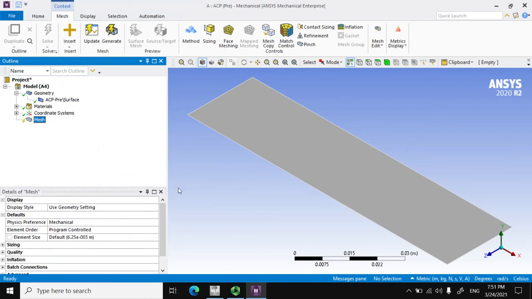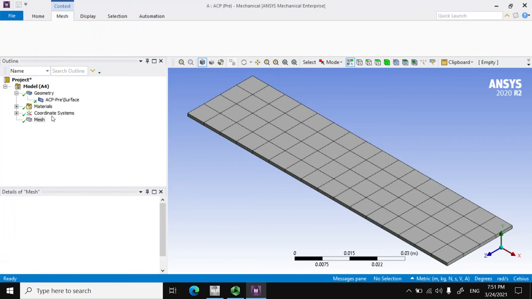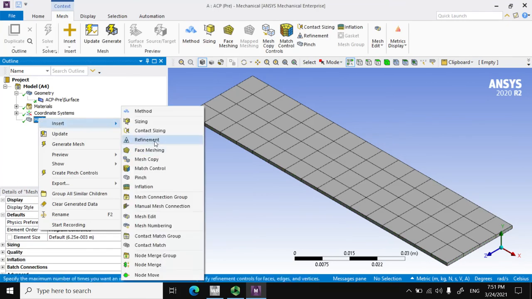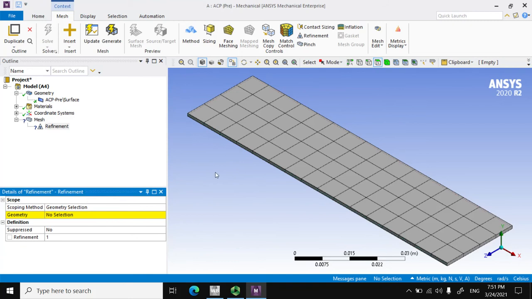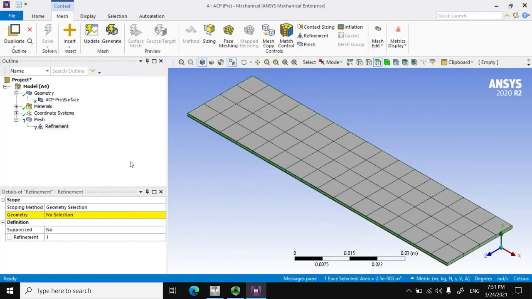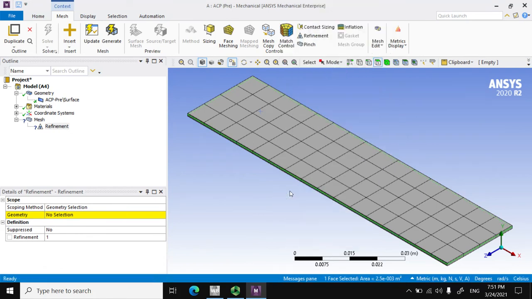This mesh is gonna be used later for analysis, so it's better to have it refined a little bit. You can add refinement here. You guys know how to do that. So you go here, select all. What happens when you say select all? All of them must be selected.